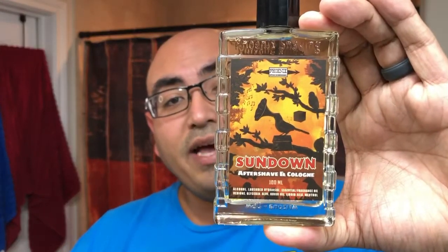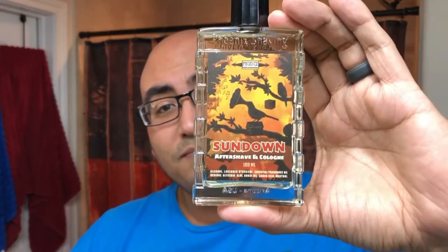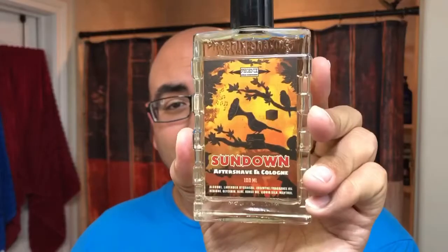All right, got the matching aftershave as well, and this is really the one that's going to be more similar to the Gillette Sun Up, because Gillette Sun Up was actually an aftershave, and I don't believe it was ever a soap of any kind. So this is really where you're going to want it to definitely smell very similar to the original Gillette Sun Up.